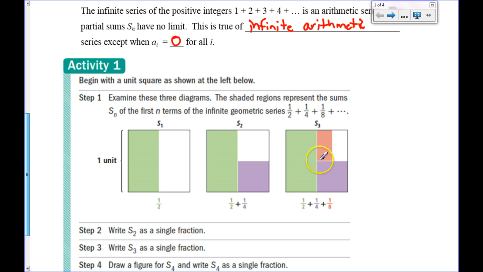I feel like you're overcomplicating it. Can't you just say that you get a half of the whole, and then a fourth of the whole, and then an eighth of the whole? Yeah, but we're looking at this, and this is not an arithmetic sequence. What's happening each time? I'm multiplying the one before it by 1/2. But it's set up like an arithmetic one, except you're not adding the same amount.